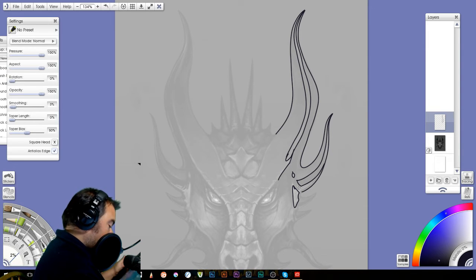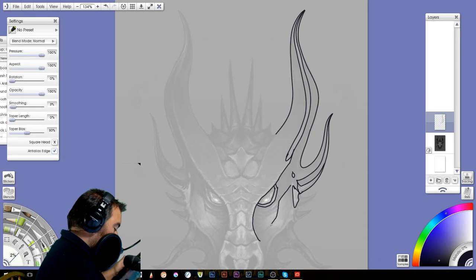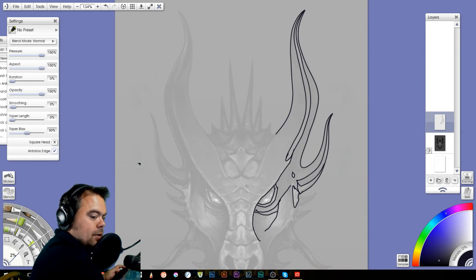So I'm going to add a couple more lines here. Kind of finish things out. And we probably won't do this whole dragon because it would take me a while.